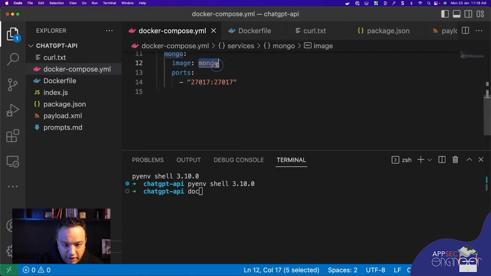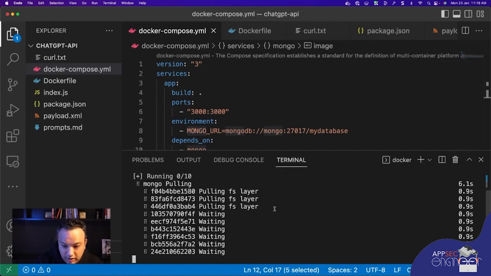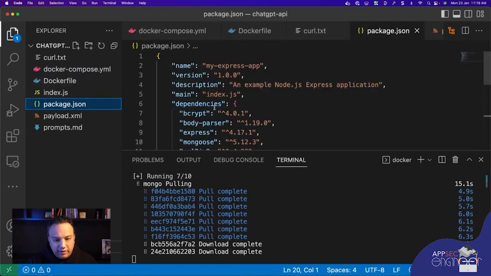So this is clearly pulling the latest version of Mongo, I think. And as a result, I'm not sure whether, let's see, Docker Compose. So let's see whether this works. I'm pulling the Mongo image, and once it's done with the Mongo image pull, it's going to also build our image, which is our Node.js application, or index.js. Okay. Main is index.js. That's fine.